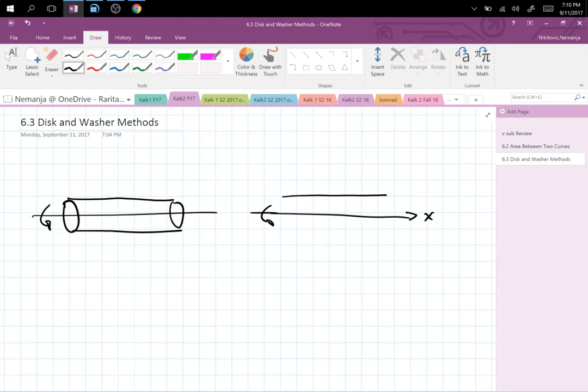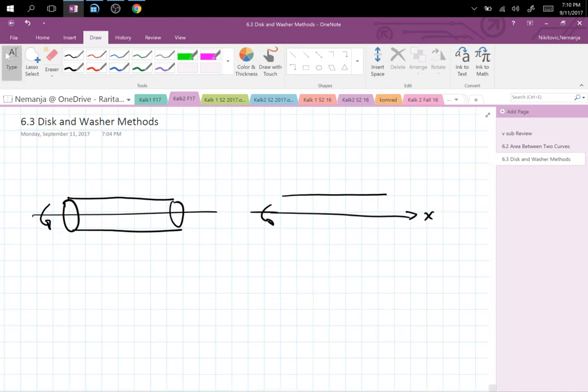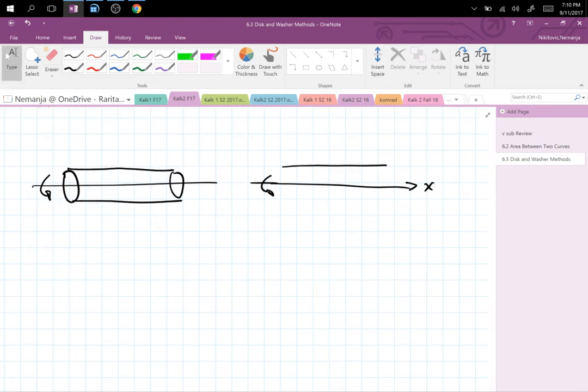But before we actually get to compute anything, it's very important to understand how these objects actually work. So I'm just going to ask a few questions. Let's say I have a y-axis and I have a line like this. What would this create? It will not create a cone, but it will be very close. Oh, sorry, it rotates on the y-axis.